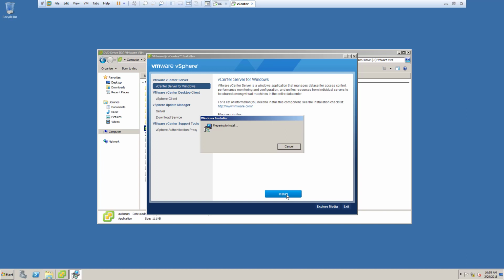This is preparing to install, and after this we'll get the welcome wizard for the vCenter server installation.